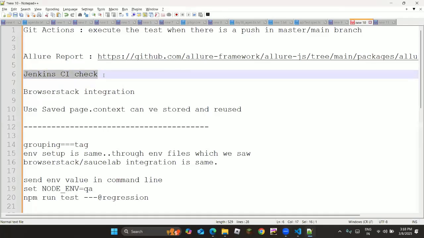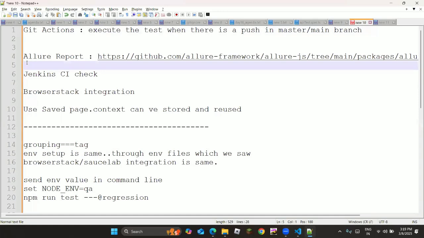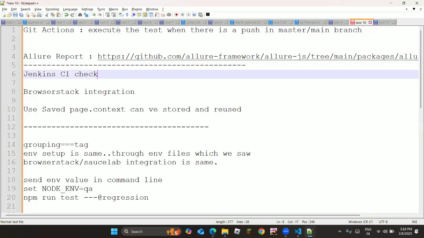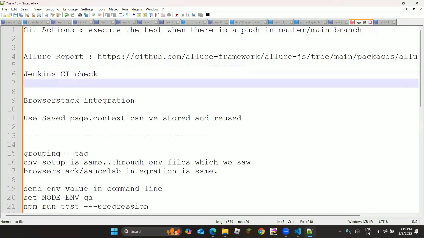Going again with the Jenkins part, you can execute it with Git action. That's perfectly fine. But companies generally, if they have a Jenkins job set up, they prefer this. Why? Because in Jenkins, you can set up the whole pipeline, what should happen first: your dev code will go, then their own unit test will be executed, then some dependency added from other team, everything. There is a proper pipeline you can set up one by one.